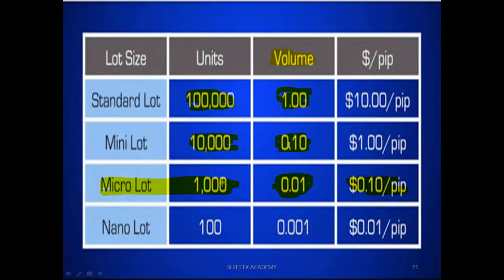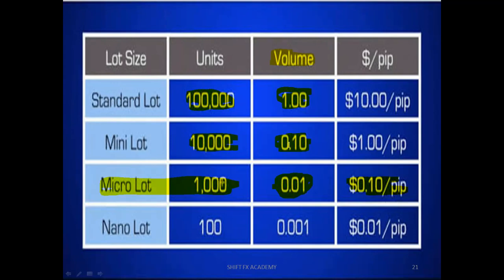How about the standard lot size? If you're using one standard lot size and the market goes your direction, you'll be making $10 for each pip. If it goes your direction by 100 pips, you would have made $1,000. If it goes against you by 100 pips, you would have lost $1,000. So you want to trade carefully. You want to know the right lot size to use, which is clearly defined by the size of your account. You have no business using the standard lot size on a $500 account. If you do that, you'll be risking too much of your capital.